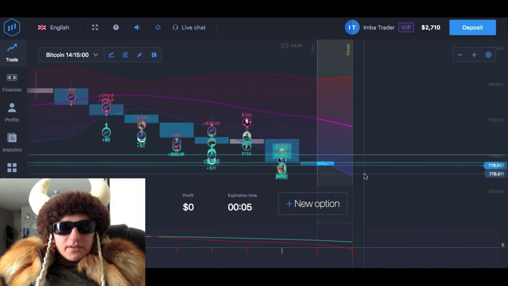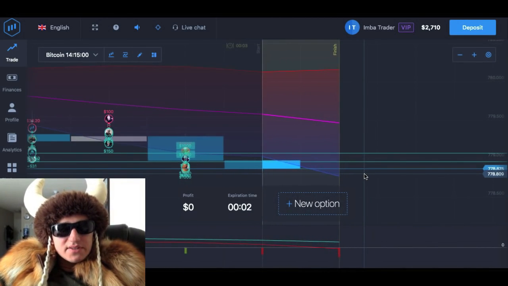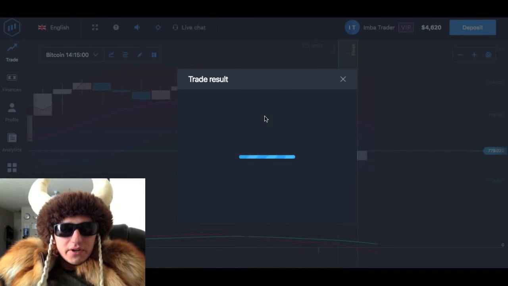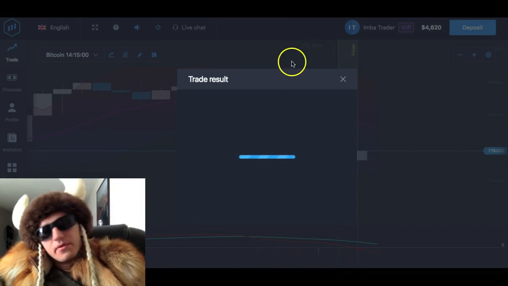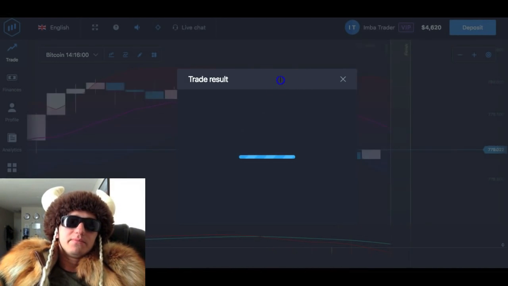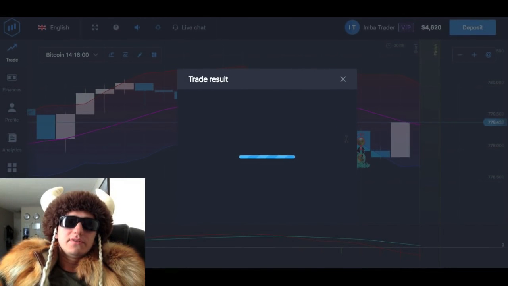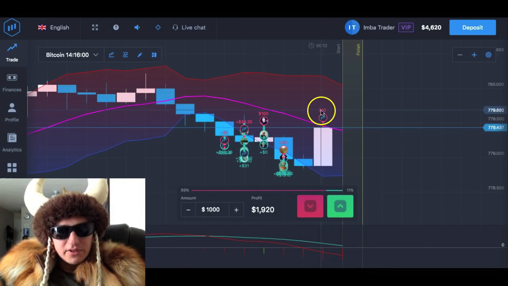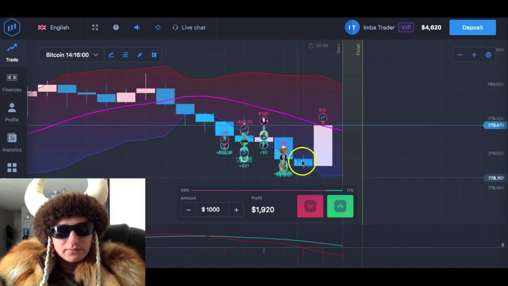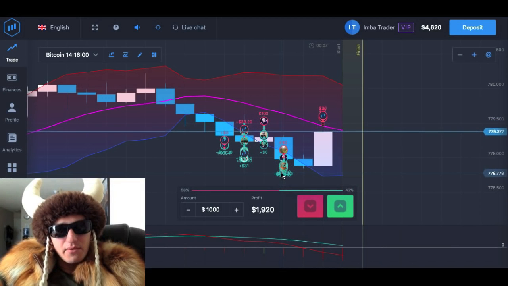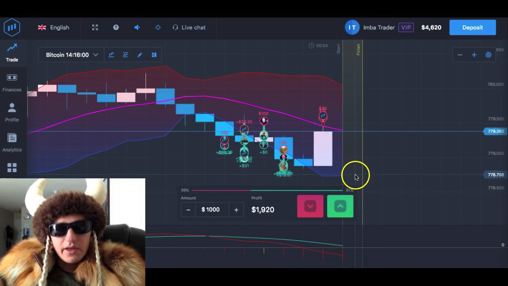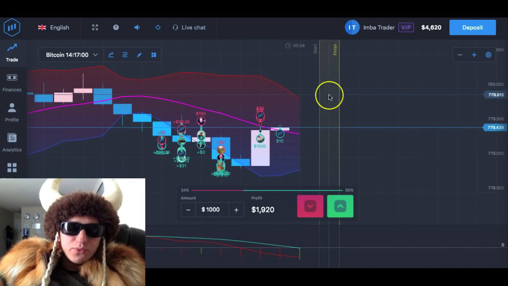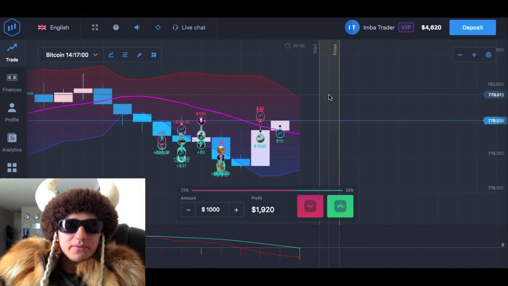10 seconds, and using the Bollinger Bands binary options trading strategy, we are waiting until it loads. Alright, this is something that doesn't happen all the time. So what happened here is I made 2 stakes, one of them won and one of them lost, and I'm basically at the same position where I was when I started this trade.